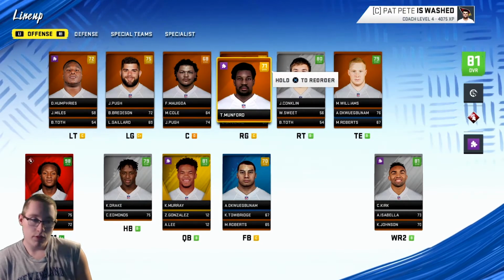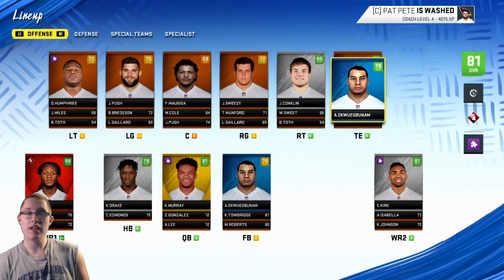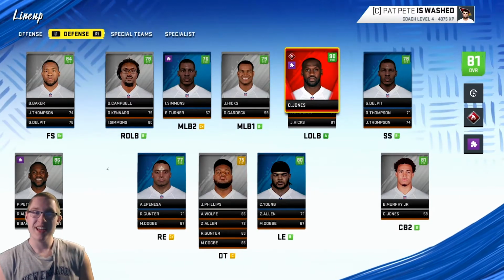You know, just pretty simple. And then we also drafted Munford, which is not bad. We got Jack Conklin in free agency. We got Max Williams. We got Albert Okwuegbunam. Oh, jeez. I butchered his name so bad. I'm sorry. But this defense, it's good, man.